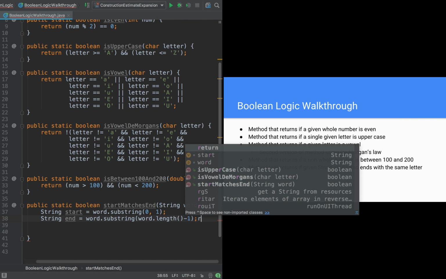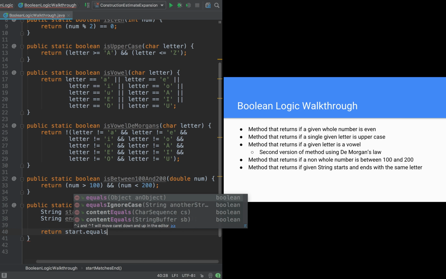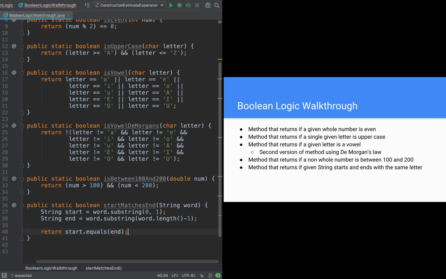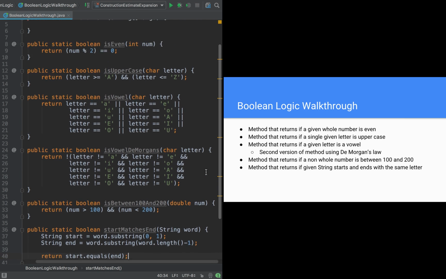We're going to return start.equals end. Okay, and that'll return that.